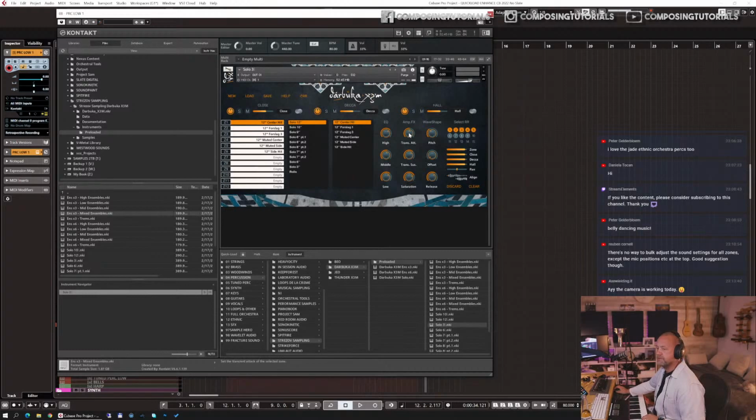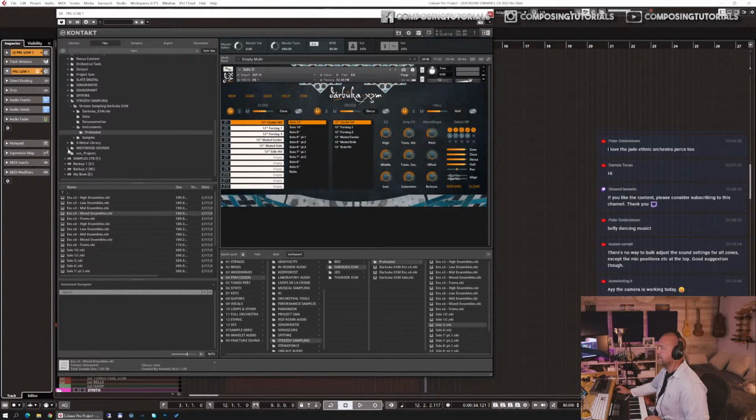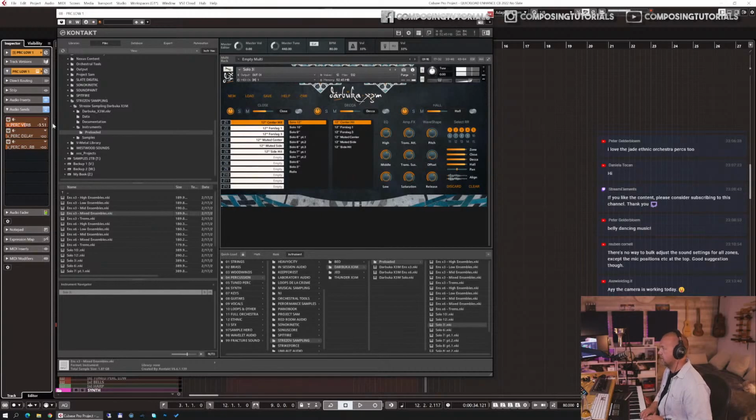I really like that 12-inch sound tuned down. Very cool. Let's align it. And then we turned down the release pretty significantly. If we then put a little bit of reverb on it. Very cool. Last but not least, we had the 3, we had the 9. Okay, let's check the... What else?